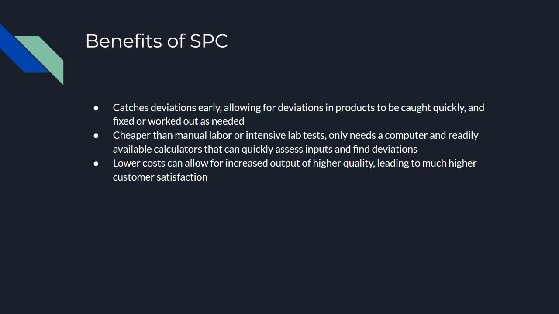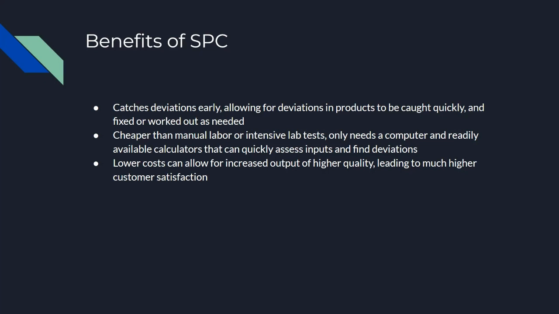And then finally, we're going to talk about the benefits of SPC, like we've been talking about all through this. The main thing is they'll catch deviations early, meaning you can fix them as needed as you go along, so you don't need to wait until the end of the process to find out something went wrong halfway through. You can stop it in the middle of the process, fix it, and then just get it done.